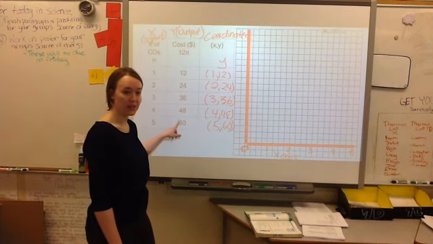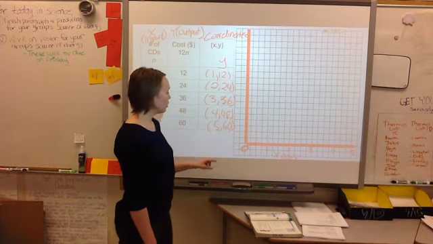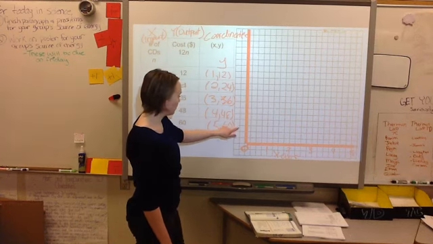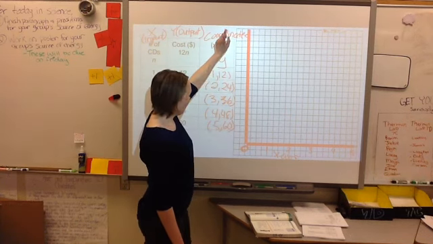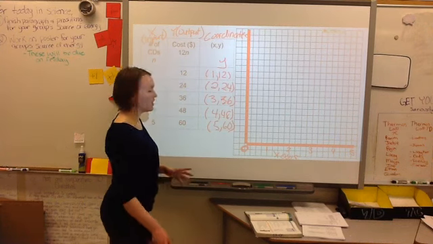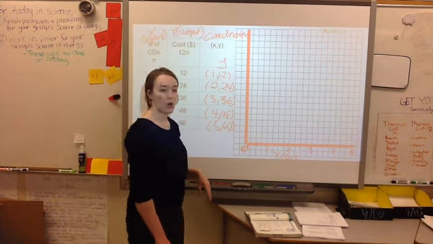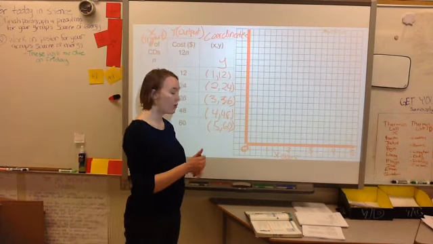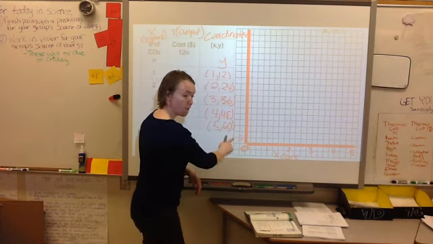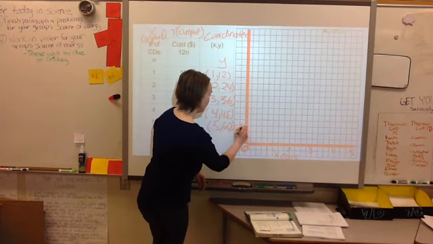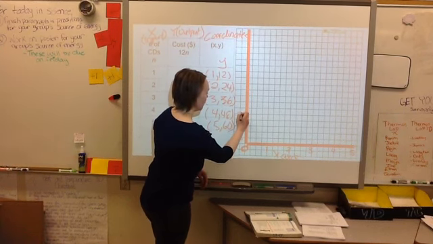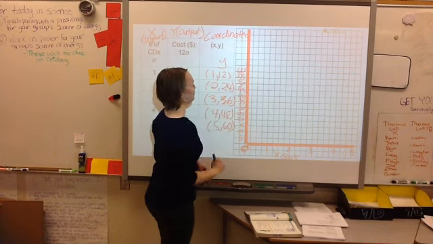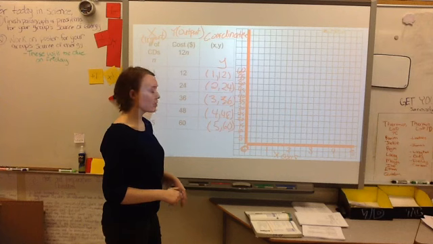So we need to go up to 60 in this case. So you want to count the number of boxes you have along the y-axis. Here we have about 20. So let's go up by 5 because 60 is too large for the number of boxes that we have. So we start with 5, 10, 15, 20, and so on up to 50, 55, and 60. So it's okay that it doesn't go all the way up to the top.